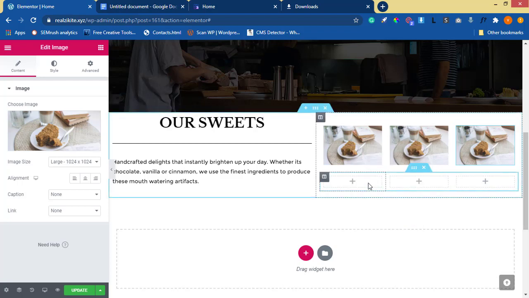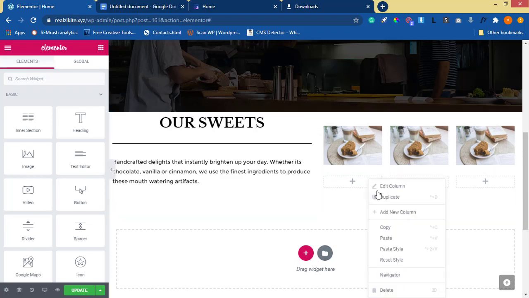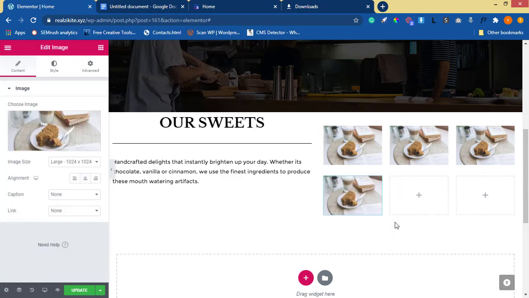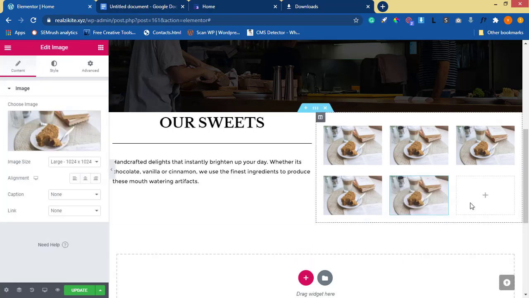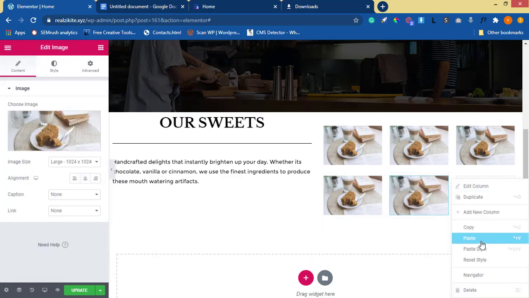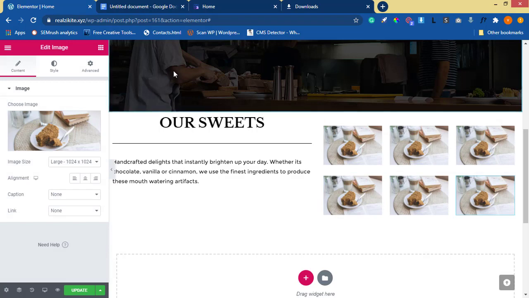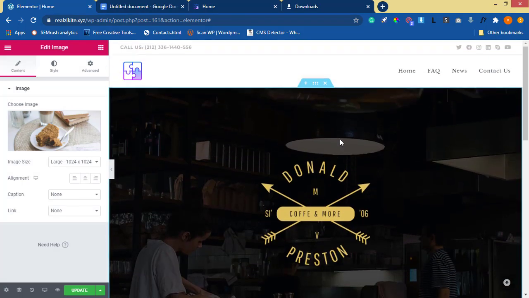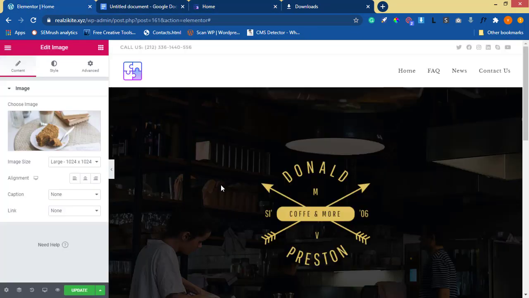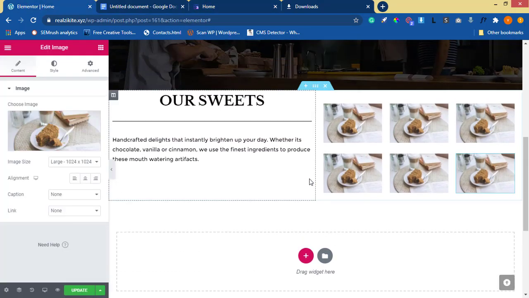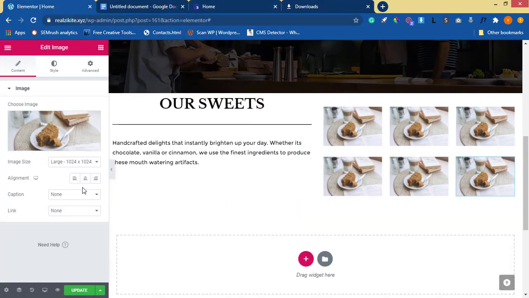So come here, which is empty, click on paste, same thing here, click on paste, click on paste. So you see now there's something. Look at what this thing looks like, and look at ours. Ours is not exactly like that.